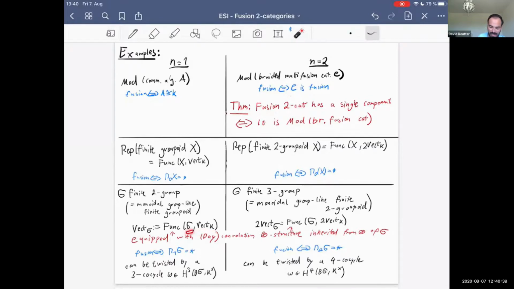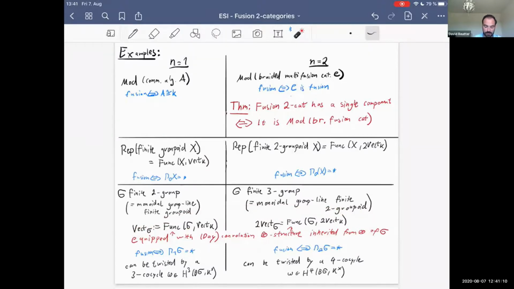What I'm doing here is I completely forget the monoidal structure when I'm doing this. I really just take the underlying 1 groupoid of G. And similarly here, I can start with a finite 3 group and take functors from G into 2 vect. And this inherits another monoidal structure, which now comes from the monoidal structure that I haven't yet used up in G. Because to define the semisimple 2 category, I don't use it. Here I use the full categorical structure of this group, or I should even talk about functors. So this is this additional monoidal structure coming from G.